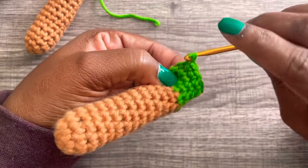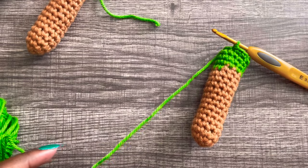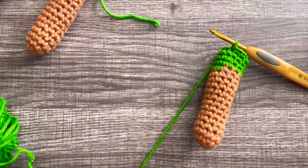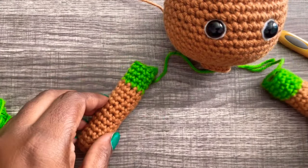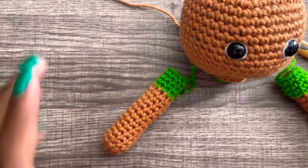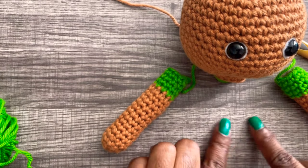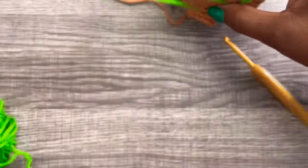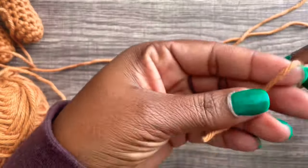Okay, so we did finish round 18. Here we're going to go ahead and fasten off. I do leave somewhat of a long tail, and you will see why later on after we connect the arms to the doll's body. If you don't leave a long tail, it's okay. Just make sure that you still have enough of whatever color yarn you use to use it later on. But I do just leave a long tail to use later.